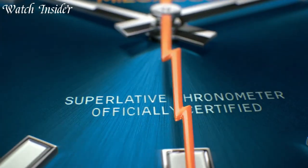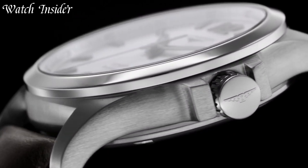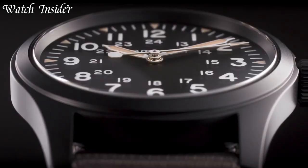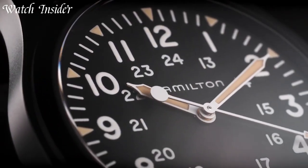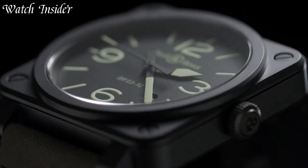These watches are designed to meet the high standards of the Swiss Armed Forces and are now available to civilians. Swiss military watches have a long history of excellence in watchmaking, and they are crafted with the utmost attention to detail and quality. These watches are known for their reliability and accuracy, making them the perfect choice for anyone who values precision and functionality.